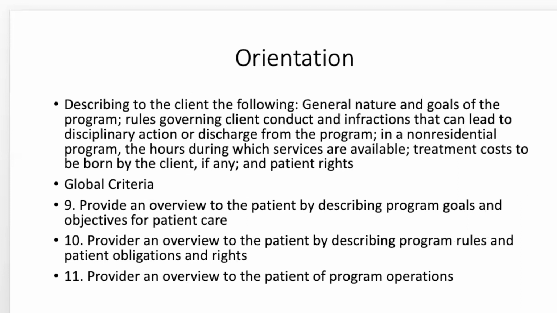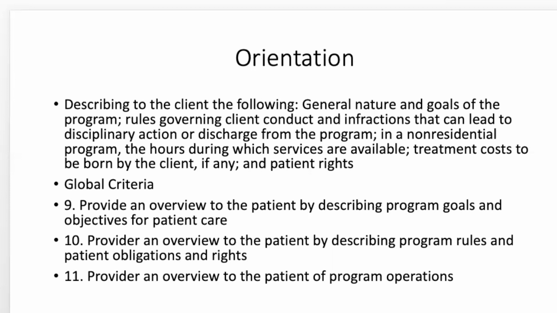So when we're looking at orientation, orientation comes along with making sure that they understand what the program is about. So general knowledge of the program, we pretty much give them the general nature and the goal of the program. We also talk about the rules governing the client's conduct. We talk about infractions. We talk about disciplinary actions. We also talk about the different types of discharge from the program, whether you can be discharged, the actions that can happen. Some of the non-residential programs also talk about the hours of service and what's available, treatment costs, and patient rights.